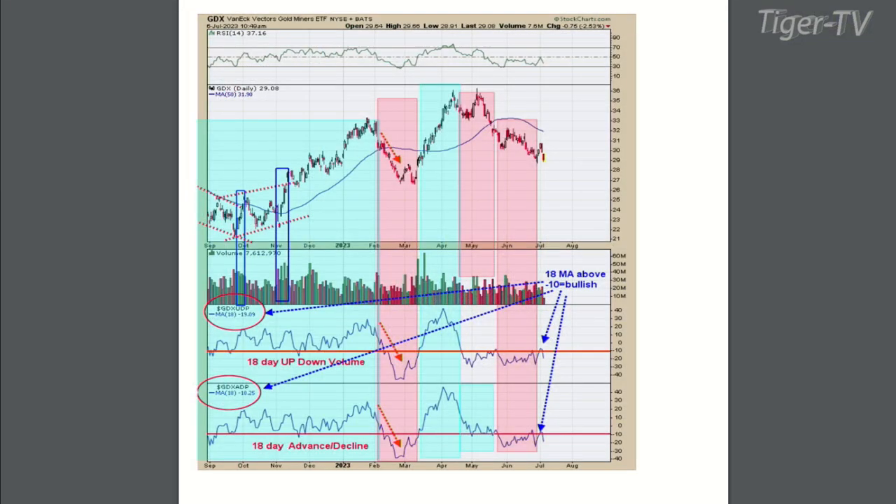The gold market loves going sideways — it drives everyone out of their minds, and then all of a sudden it takes off. I was kind of bullish yesterday, but it didn't happen — now we're below minus 10. Ironically, seasonality flips bullish on gold starting July 7th — this is over 50 years of data. It's like July 7th — historically, past that date it has been bullish for gold and runs into October 27th. So it starts July 7th and runs to October 27th — just the opposite of the equity market, which is bearish in that time frame.